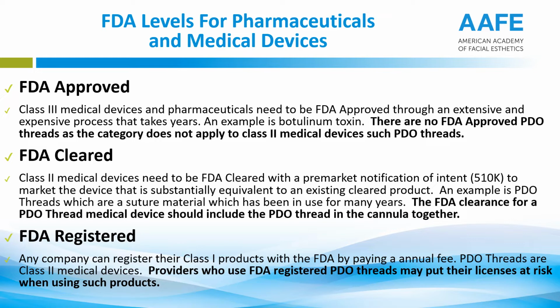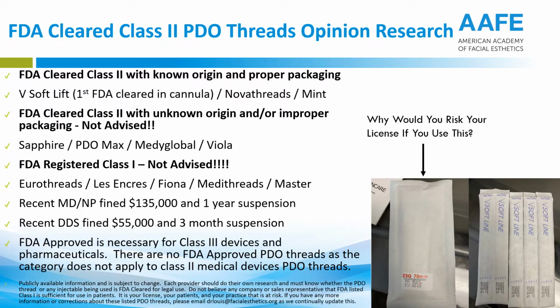If there's a patient complaint and they investigate and they ask you what you've used and it's an FDA registered device, then you certainly are going to have some issues and some problems. So those are the three categories in a nutshell for that. Now I'll just take you through a few more things here.